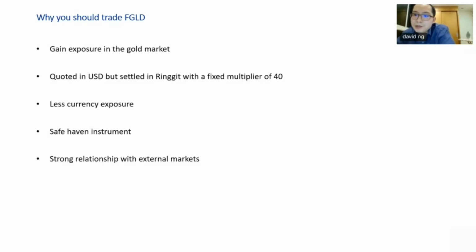Now, relationship with external markets. If you just look at crude oil, for example, recently we've seen a lot of positive relationship in the commodity space. Whenever you see negative movement in crude oil prices, we start to see the same for the gold market. So that's where I think external markets have a bit of relevance if you are trading the gold market. Do watch out, I'm not saying that you can trade gold based on crude oil performance itself. I'm not saying that, but have a look at it. I think it's interesting to watch.